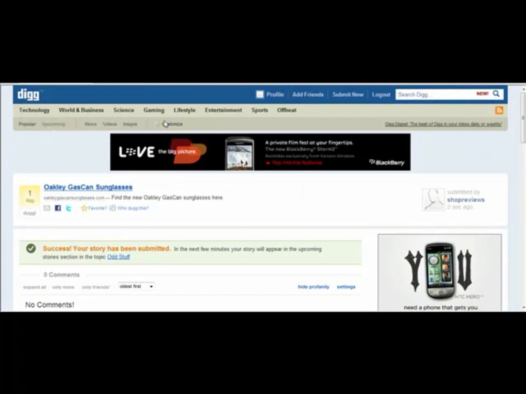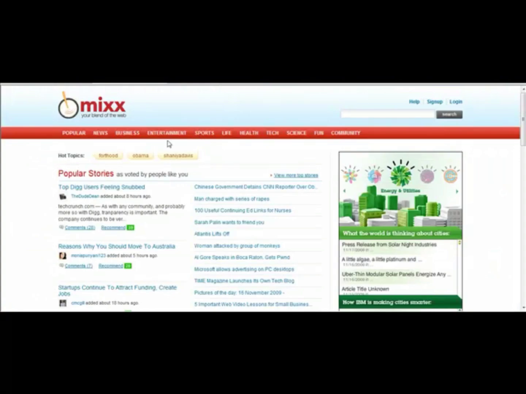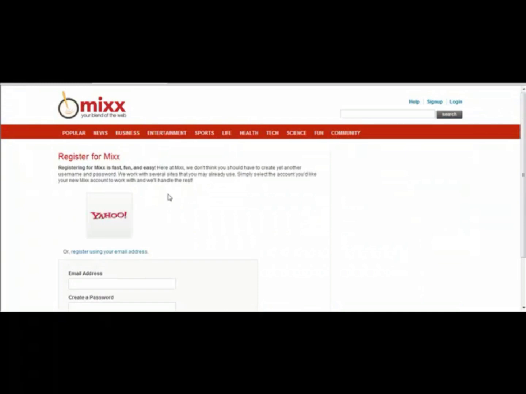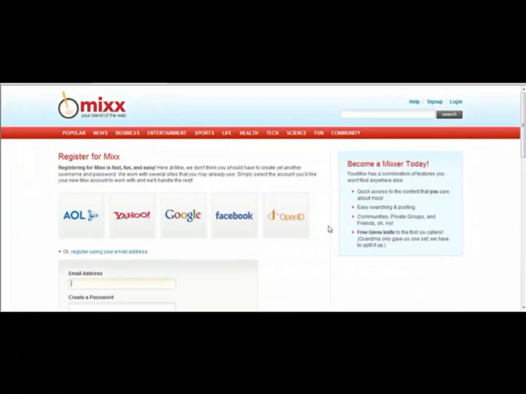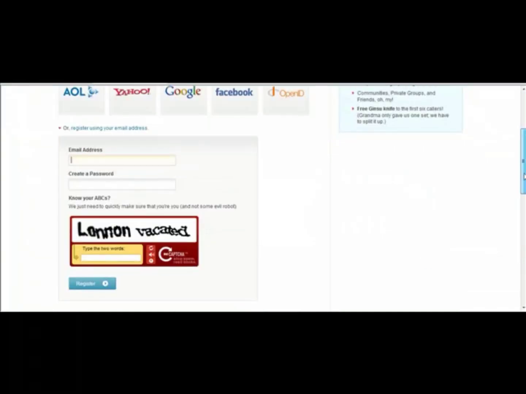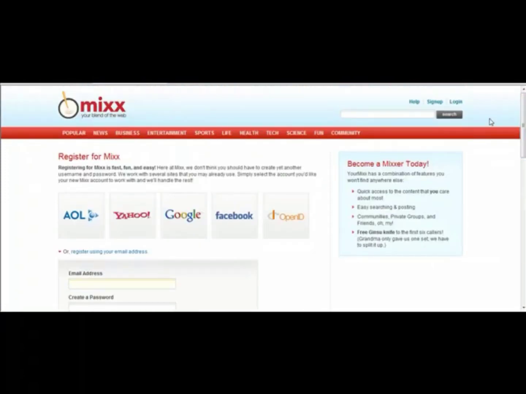So now we'll go right on over to mix.com. Mix.com is very, very good because it also can help you get a backlink and more exposure, and their pages also rank well within Google. So just go to mix.com, choose sign up for this example. Once you've selected sign up, you're just going to put in your email, your password, basic information again, and then register.